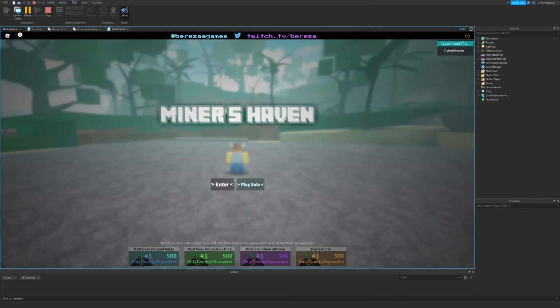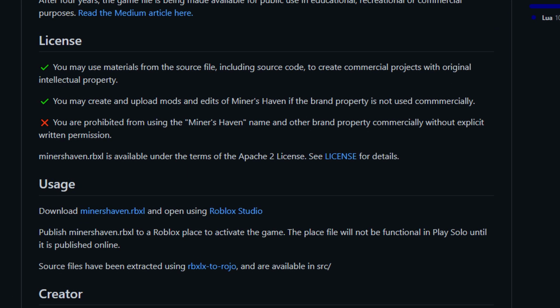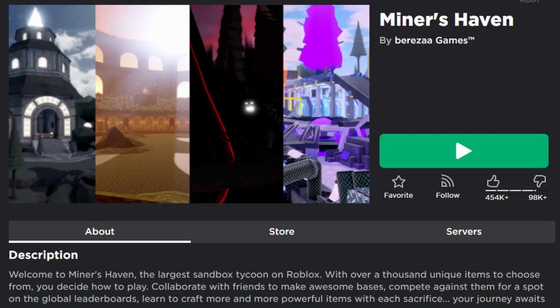Andrew Bereza is providing millions of Robux worth of value by open sourcing this game, so if you're going to use this code, please do follow the rules of the license. The license allows games to use any amount of the source material, but have an otherwise unique identity and branding to be monetized freely. Don't call your game Miners Haven basically, or use the Miners Haven brand if you're going to use the content commercially.